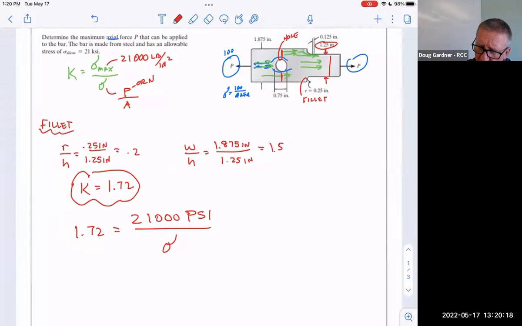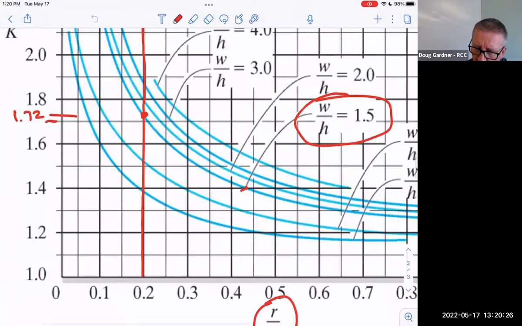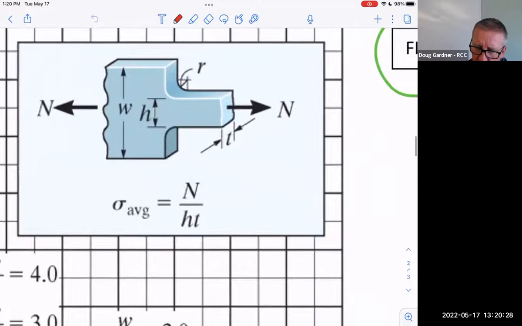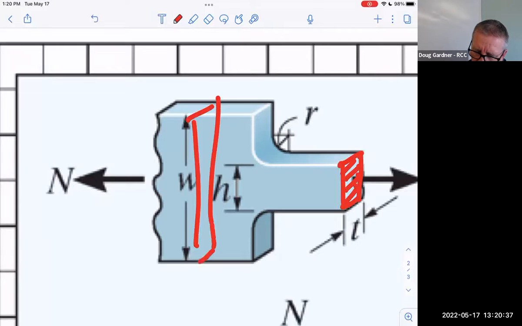And I want you to watch this carefully. And this is on the note sheet. I didn't say this, but what area are you going to divide by? Let's think about that for just a second. Does it make sense on this right here? Don't I have that cross-sectional area right there? But then don't I also have this cross-sectional area up here? So the question is, which one is it? Do you see what I mean? Because it's got two of them now. All the time we've ever done this before, it only had one of them, right? So which one is it?